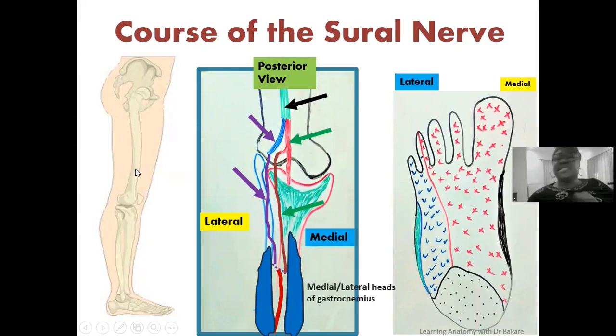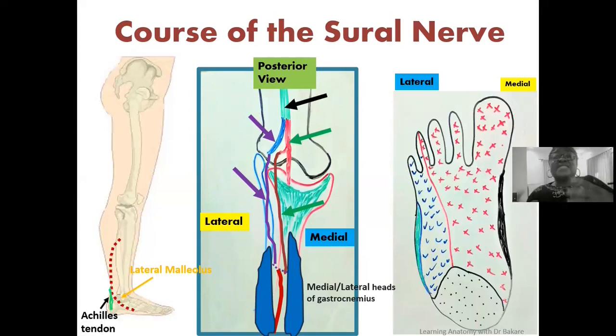So using this image here by the side to describe the part of the sural nerve around the foot region, we say we have the emergence of the sural nerve here, highlighted in dotted red, of course, around the distal half of the leg. So after its emergence, you see it passing in between the two heads of the gastrocnemius as we highlighted, and you see it being directed more to the lateral side. So at this region, you see the sural nerve passing between the lateral malleolus, which is here, arrowed in yellow, and also the Achilles tendon, which is here, highlighted in green. So you see it passing in between these two structures for it to then access the foot region.